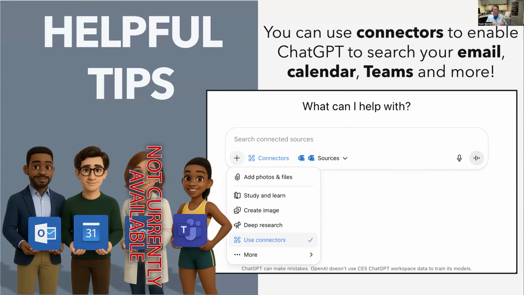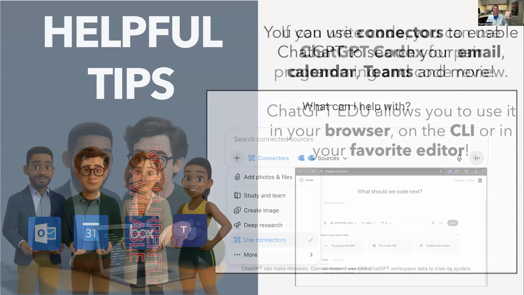What are people waiting on me for? It will go through and read my inbox and then summarize, these are the emails you need to focus on. Or I can do the same things with Box and say, search through these files and find me a file that has this. And it's pretty good at finding it, way better than the Box search or the team search if you use those. So play around with these connectors. They're still considered experimental and relatively new, but they can be really cool and help simplify some of that.